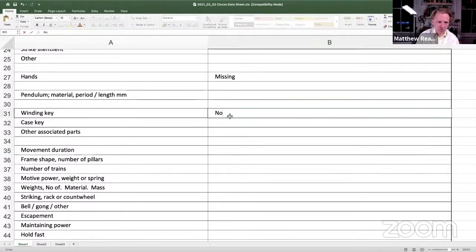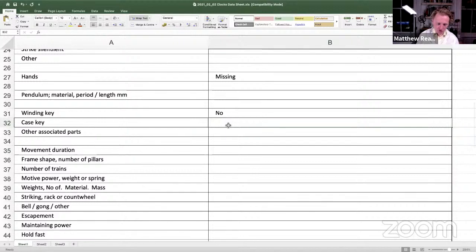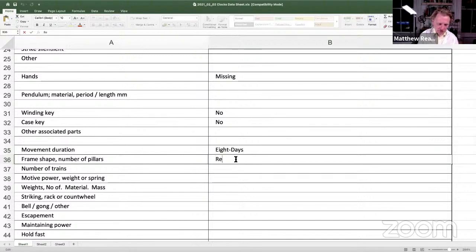So no case key. No other associated parts, movement duration, days, frame number, so it's rectangular. We will see the thing in a minute. Rectangular, number of pillars, four, number of trains, two.